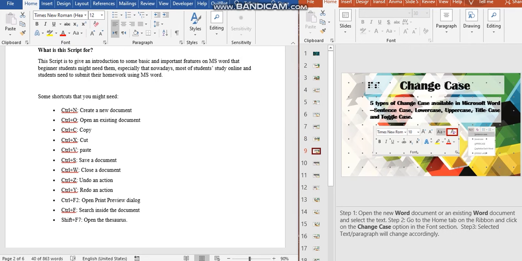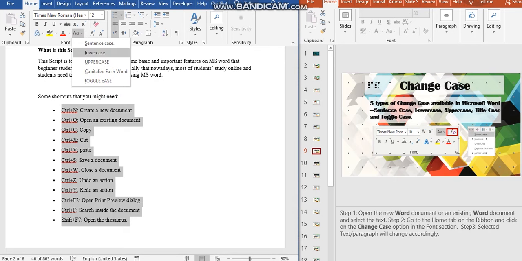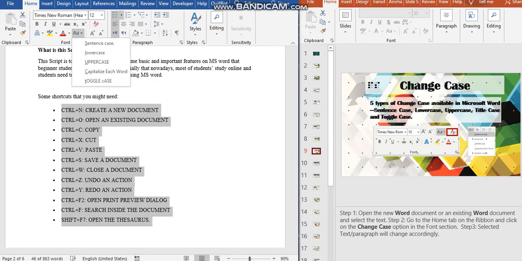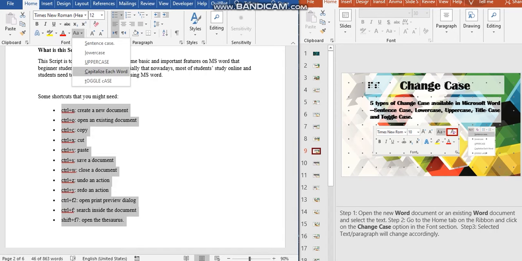Now if you want to change the case, we can just click on this. Yes, we go to the home tab, and here we can change it to all uppercase, or if you want it all lowercase, or any other, we have other options.